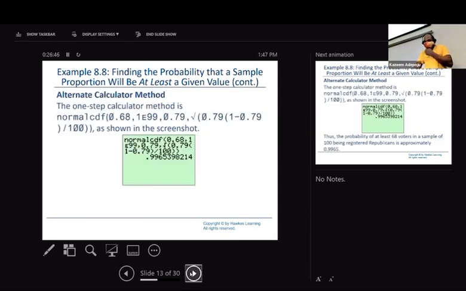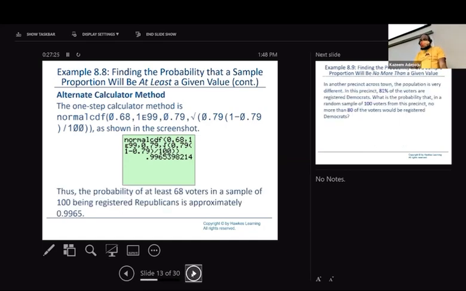And if you want to use a calculator, this is how you're going to specify. For those of you that want to use a calculator, take a look at that. The very first thing I'm going to specify for greater than would be that particular sample proportion, 0.68, to infinity, the center, that is the population proportion, and the standard error. And at the end of the day, the calculator will automatically compute that. Then you're going to have your result. Whichever method you want to use, you are free to use whatever method you are comfortable with.